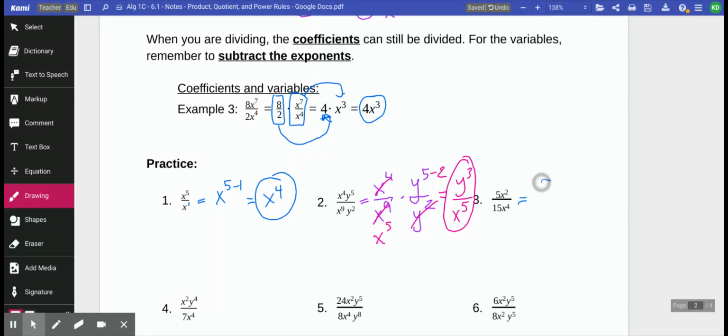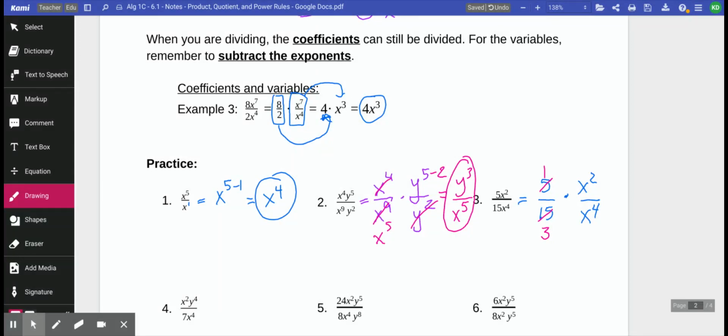For this next one, I'm again going to split this up into two pieces, the 5 over 15 and x squared over x to the 4th. So I know that 5 over 15 is a fraction that can get simplified. Remember, we're not subtracting here. This is regular division, or a fraction that I just need to simplify. So 5 over 15 have a common factor of 5. So I'm going to factor out that 5. That's going to become a 1, and this is going to become 3, right? If this was just a regular fraction, we would write 1/3.